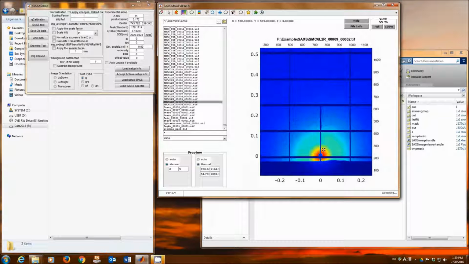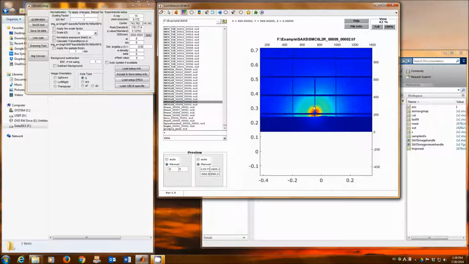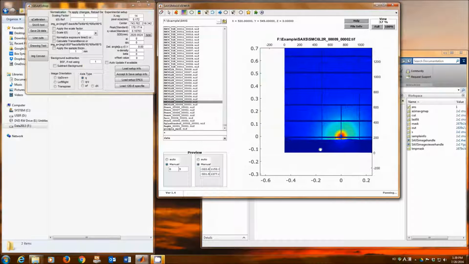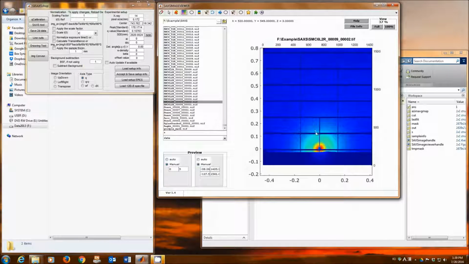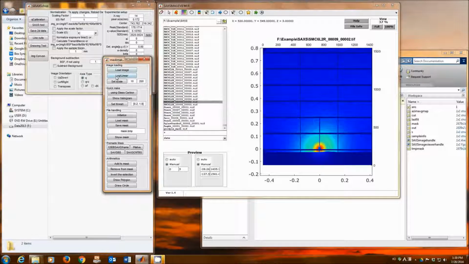So in order to average the data, azimuthally average the data, definitely we need to have a mask to remove the beam stop and the kind of the area that doesn't have any data, right? Okay, so here's the tools. Make a mask, click it. Okay, then you will see these tools.